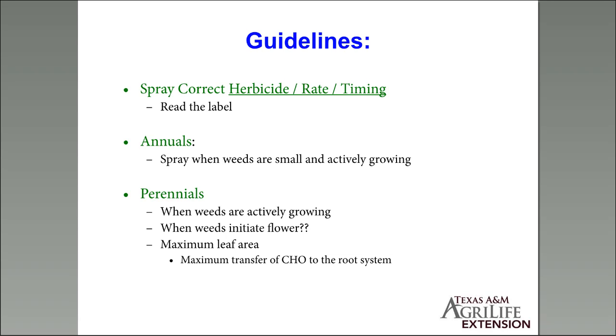Now, perennials are going to be very specific for each perennial. It is typically going to be when weeds are actively growing, when we have leaf that is green that can actually take in that herbicide. Depending on that perennial, it may be as that plant initiates flowering, such as Carolina horse nettle or silverleaf nightshade.